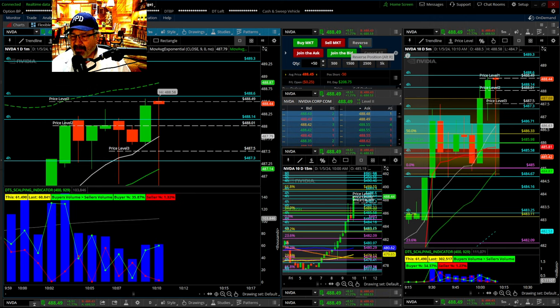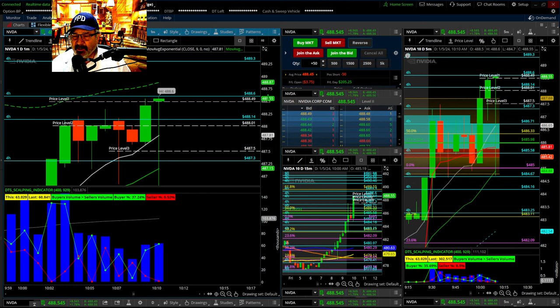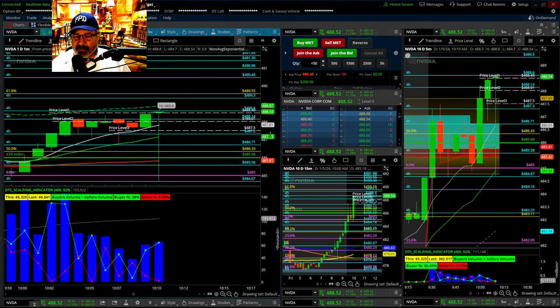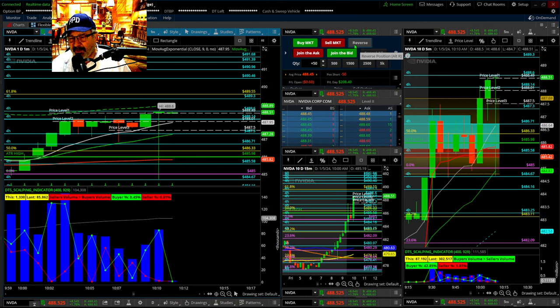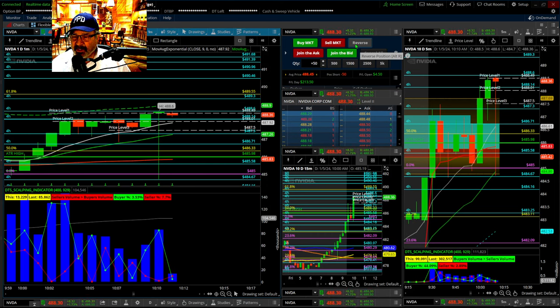Now, I have my platform set wicked sensitive, so don't get confused or freaked out. There's a video that shows you how to do that. Sometimes it's not a good idea because it might throw you off on the patterns. It's the candlestick wicks and shadow wicks. There are a lot of patterns based on those. I just ignore them, other than I want to see the pattern as quick as I possibly can. So it's very sensitive that way.